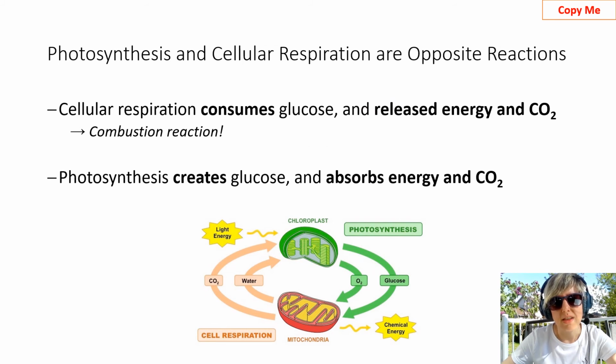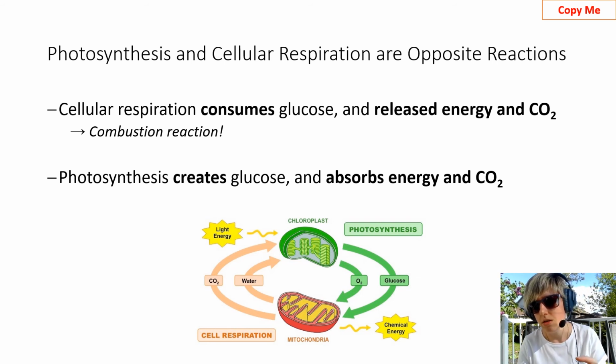So in cellular respiration, the glucose that was made in photosynthesis is consumed, and we're releasing energy. And this is actually basically a combustion reaction, whereas photosynthesis is creating the glucose, and it's using light energy from the sun to do this. And this is pretty much what allowed for the entire animal kingdom to come into being. Because if we're looking at the basic requirements to be considered an animal, it is that you eat others for a source of energy. And by others, it can be other plants, it can be other animals, but ultimately we consume glucose. And where is this glucose coming from? It is coming from plants. And where are the plants getting the energy to produce this glucose? They're getting the energy from the sun.